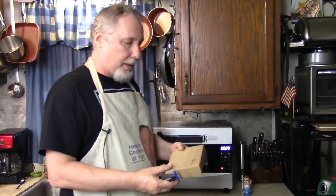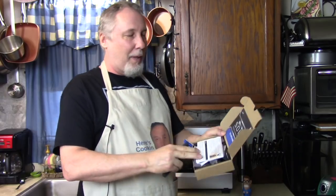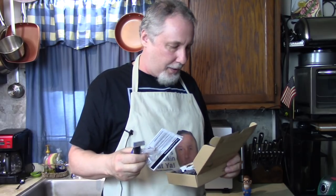Guess what I just got delivered in the mail? This is the micro touch shaver. Ever see that on TV? Ooh. You wanna see me use it? You don't wanna see me use it, do you? Not while I'm cooking chicken.